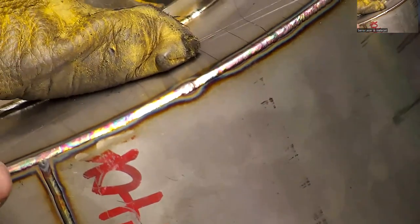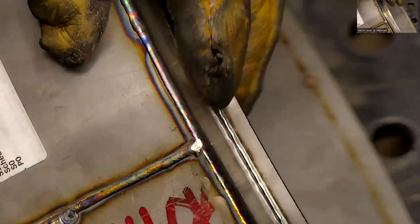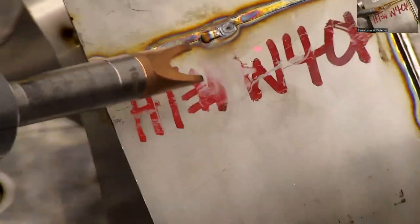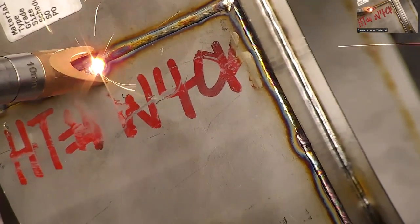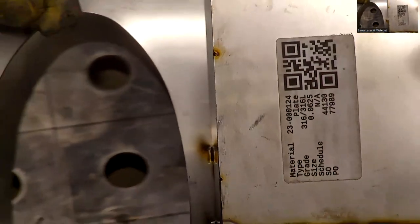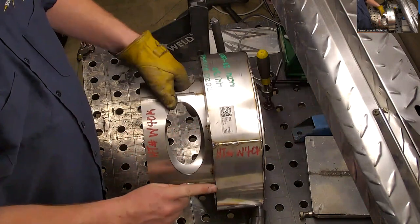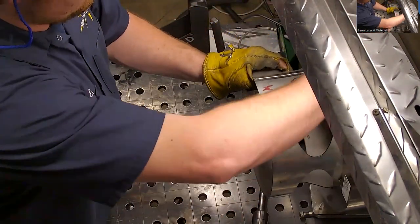But there's one little tiny pinhole right there at the end of the weld, so I'm just going to hit that. See what didn't do the greatest job here. Just sit there and do it like that. Blaze it. Get wiggling. I'll do this inside one with wire when I go and do that other gap, but I'm going to do this on the metal from wiggling. Yeah, it's wiggling. Sit there wiggling.